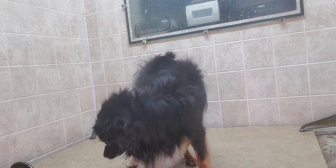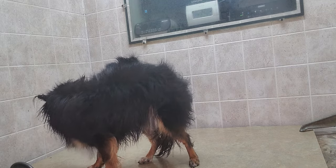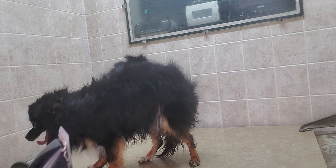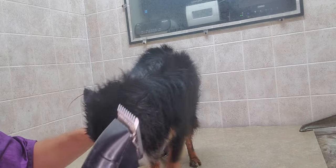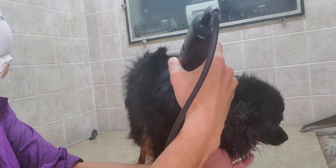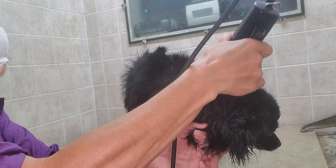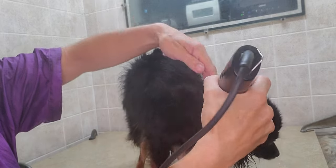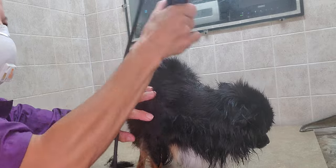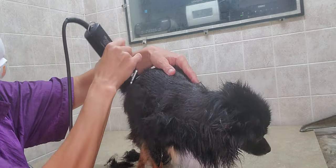I'm just going to add a little bit more oil because my clippers are making that noise. You can hear that they change the sound when I add the oil to them. All right, so again, this is a number seven. And this still leaves a little bit on the body, but it's fairly close cut.